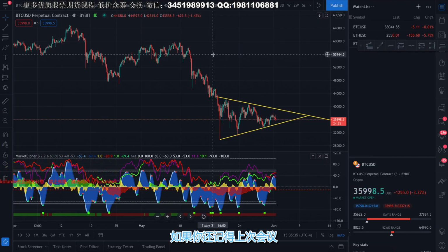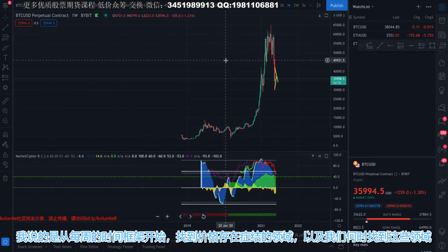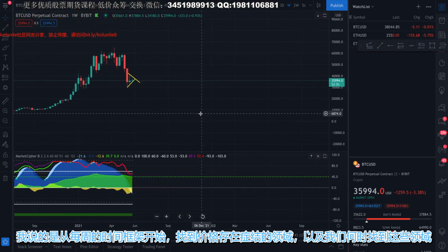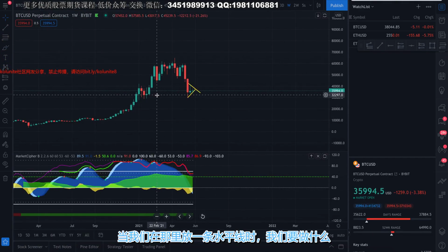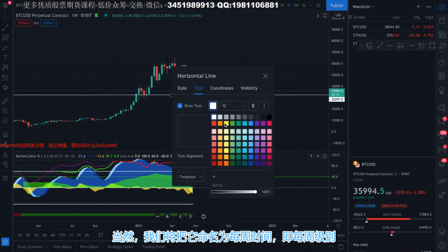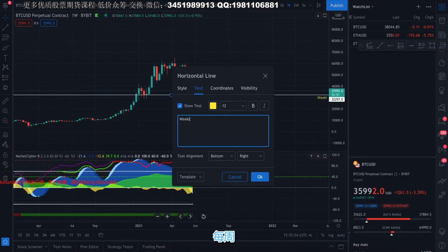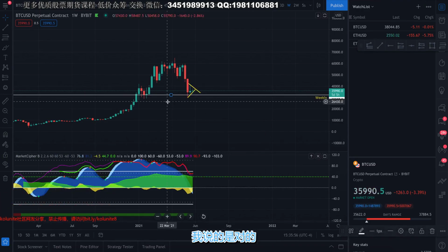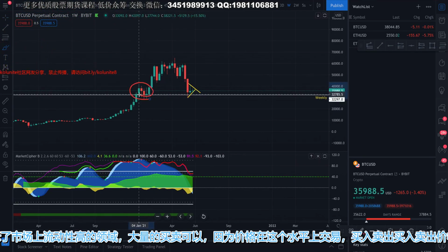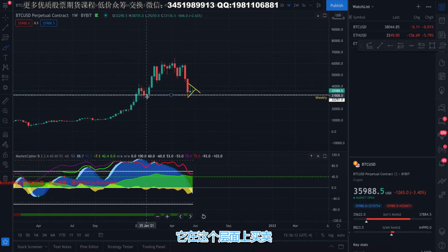Now, if you remember last session, I was talking about starting on the weekly time frame and finding areas where the price has found a sticking point. And when we find those areas, what are we going to do? Well, we're going to put a horizontal line there. And of course, we're going to name it the weekly level, right? Weekly. And I was saying that this is showing us areas of high liquidity in the market, a lot of buying and selling. Because price is trading right along this level, buying, selling. The price isn't going up, it's not going down, it's buying and selling right on this level.